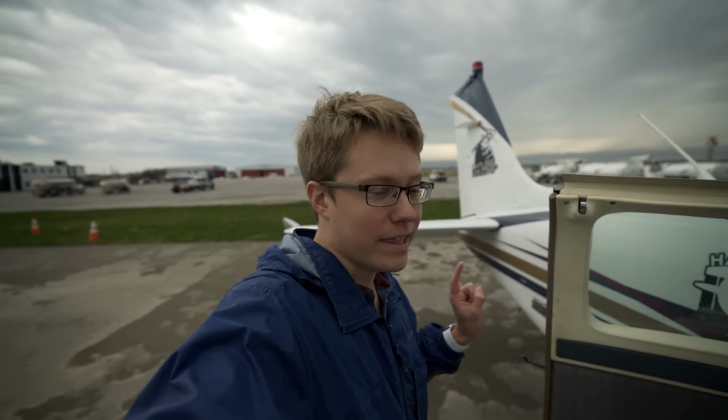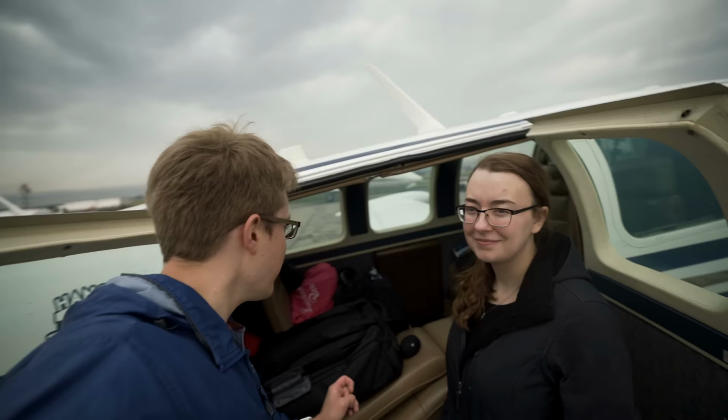Today we're heading to Atlanta, Georgia. It's gonna be a fun trip. We got some rain, some fun weather, and I'm gonna go learn to fly a DC-3. Got some really cool stuff coming around that, but we got some fuel, we got some oil, we got some snacks in here somewhere, and we're gonna go to Georgia.